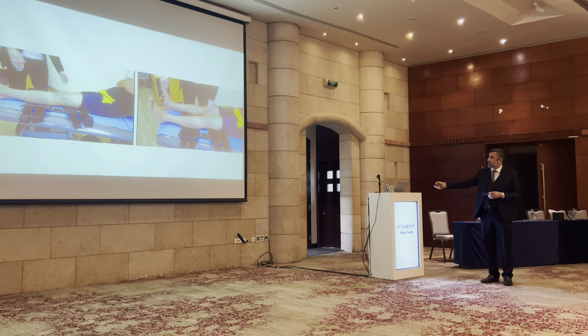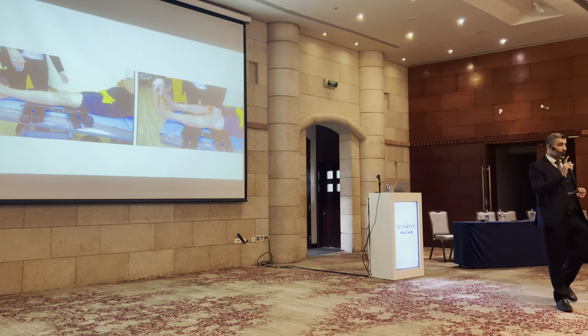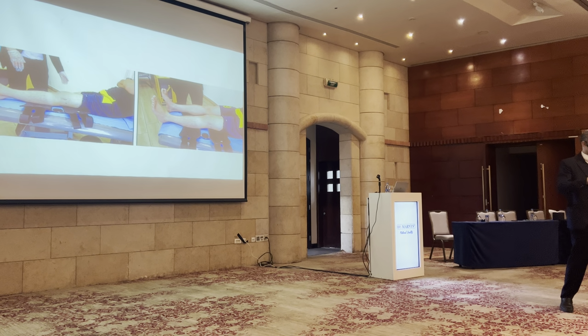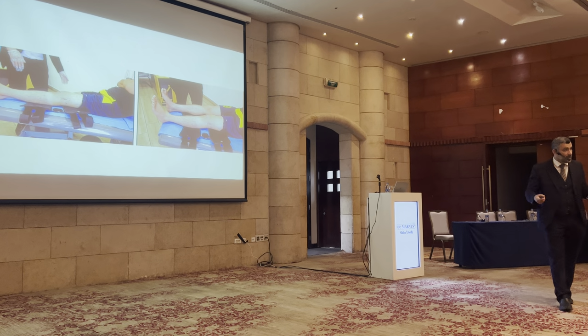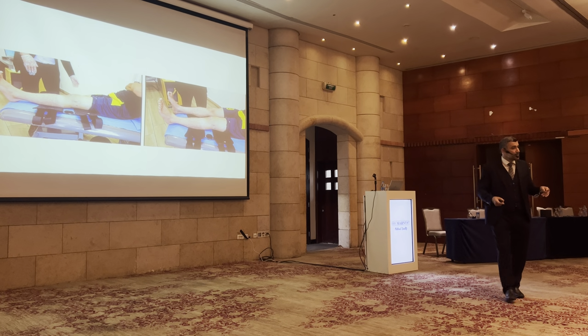6 days after the operation. Look, hyperextension in the normal side, hyperextension in the operating side. We don't accept only extension. We should have full extension. So if the patient has full extension, hyperextension, we should achieve it, because it's very bad for the patient to have asymmetry.